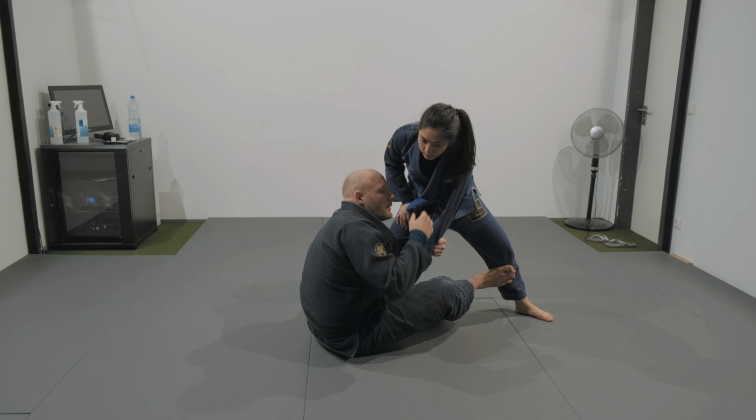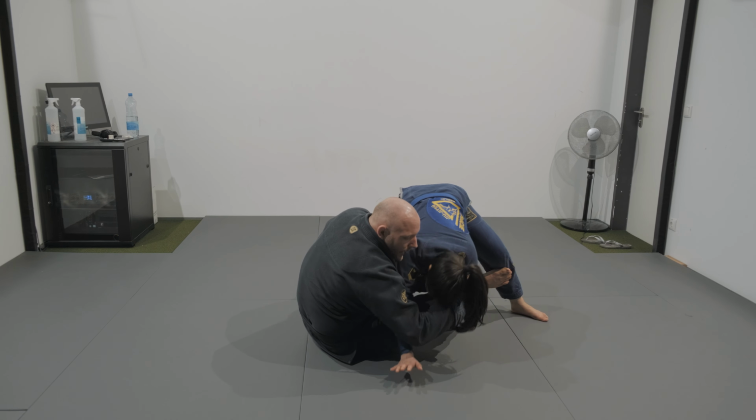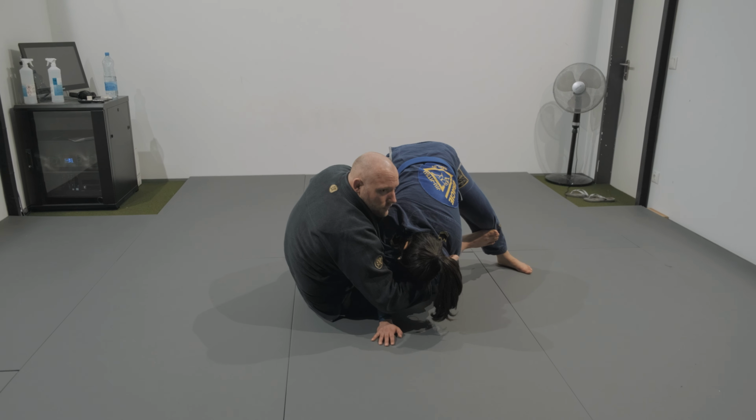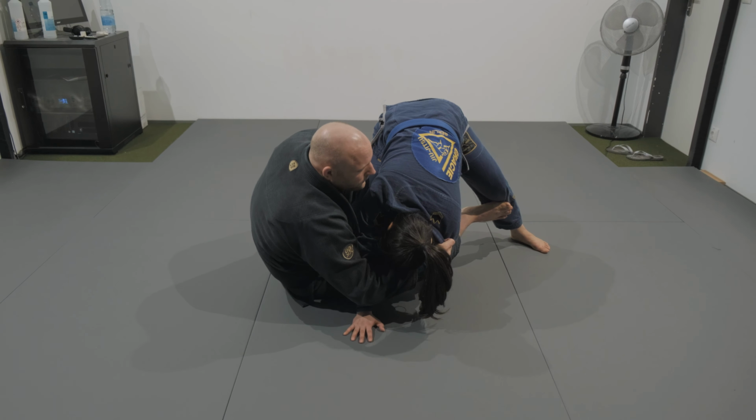A lot of the times, people, when I start going for the sweep, I'm gonna have my opponent trying to bring the hand on the floor as an instinct. My opponent doesn't want to fall. But here, what can I do?